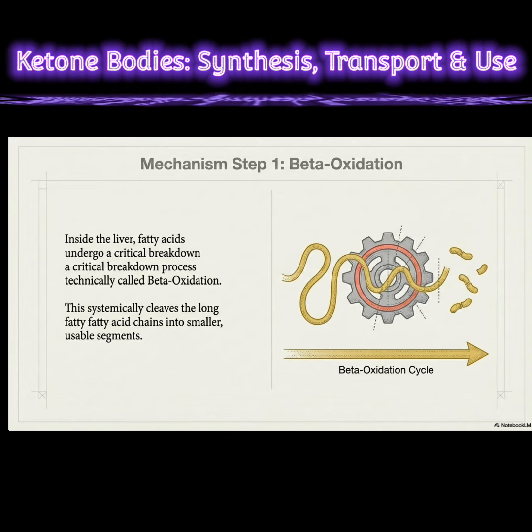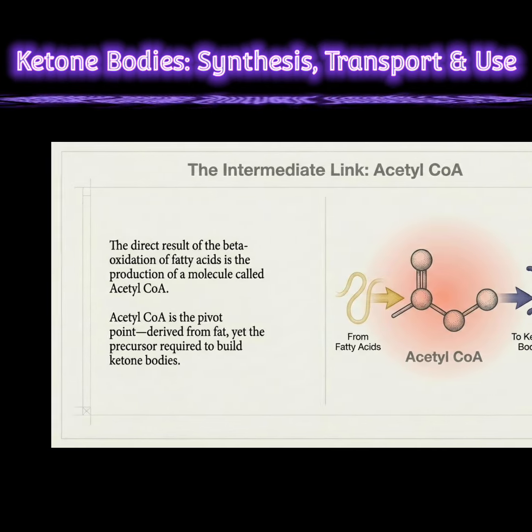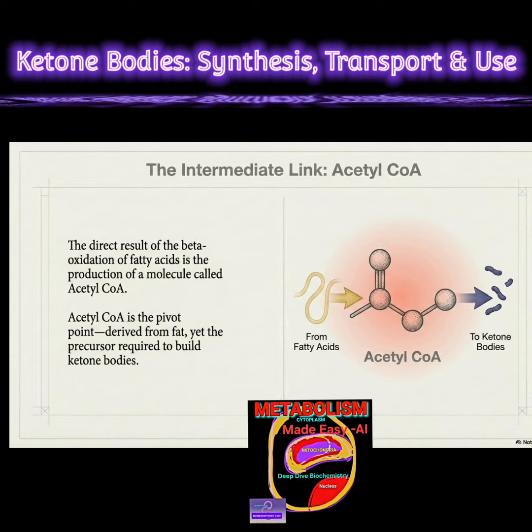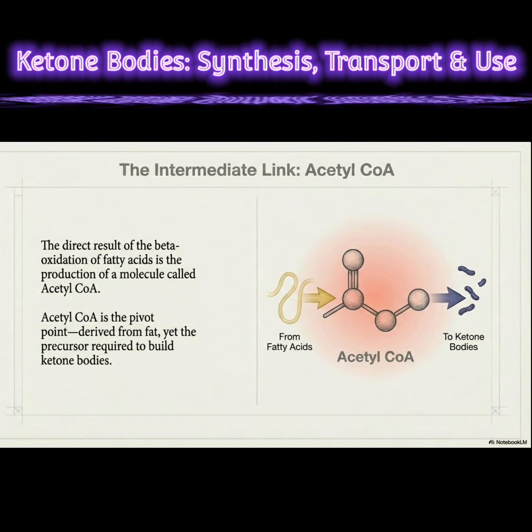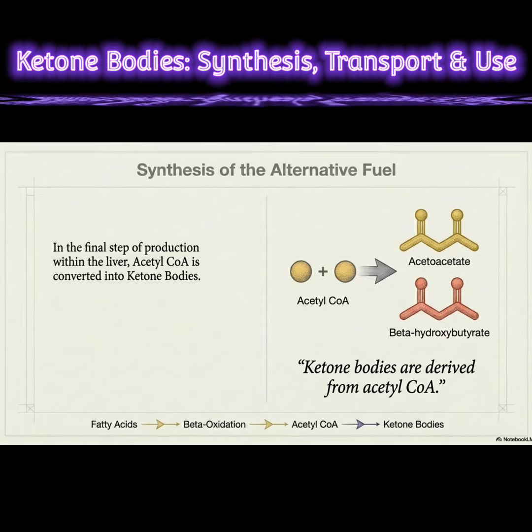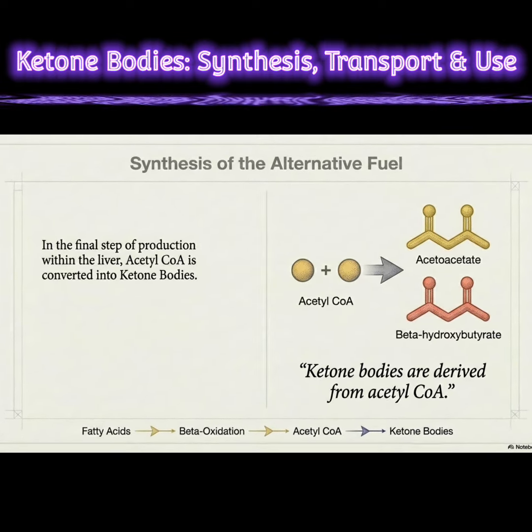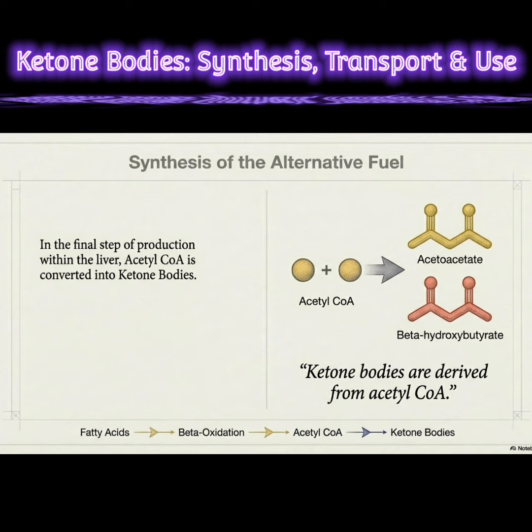Well, you get this byproduct called acetyl-CoA, and it starts to accumulate in the liver. So the liver's breaking down fat, we're getting acetyl-CoA. Now what? That's the critical trigger. When the liver has enough energy for itself from the fat breakdown, all this extra acetyl-CoA starts building up. And instead of just wasting it, the liver turns it into something useful: ketone bodies, acetoacetate and beta-hydroxybutyrate. So the excess acetyl-CoA gets converted into ketone bodies in the liver.